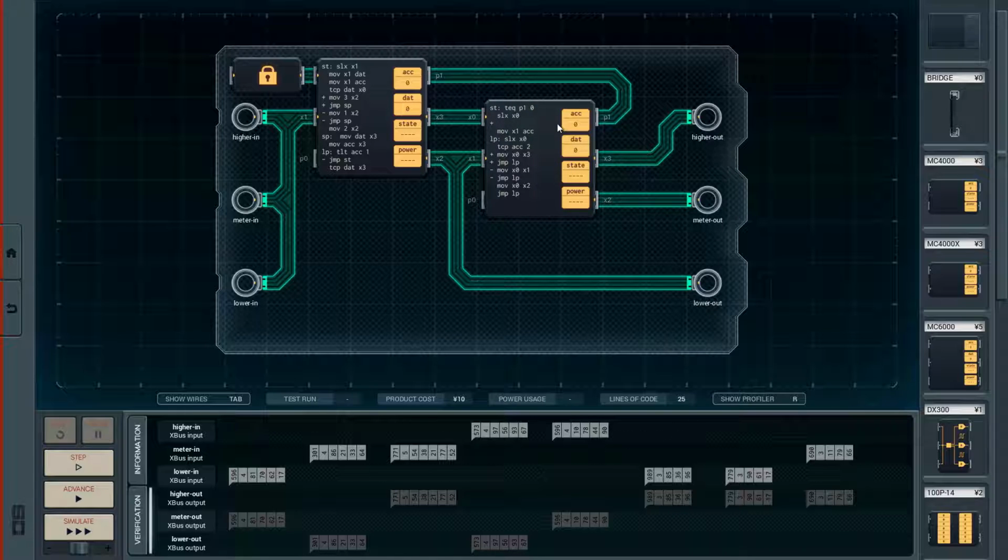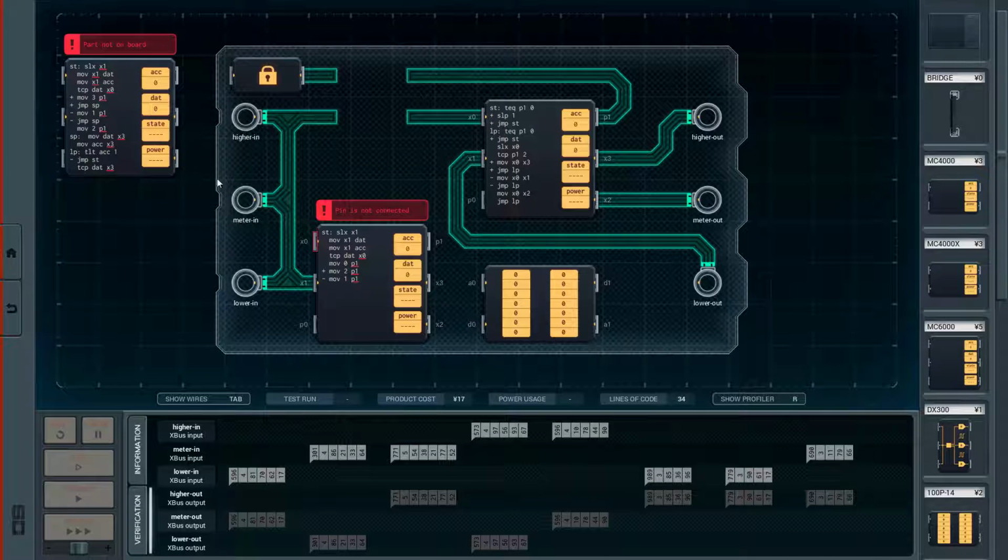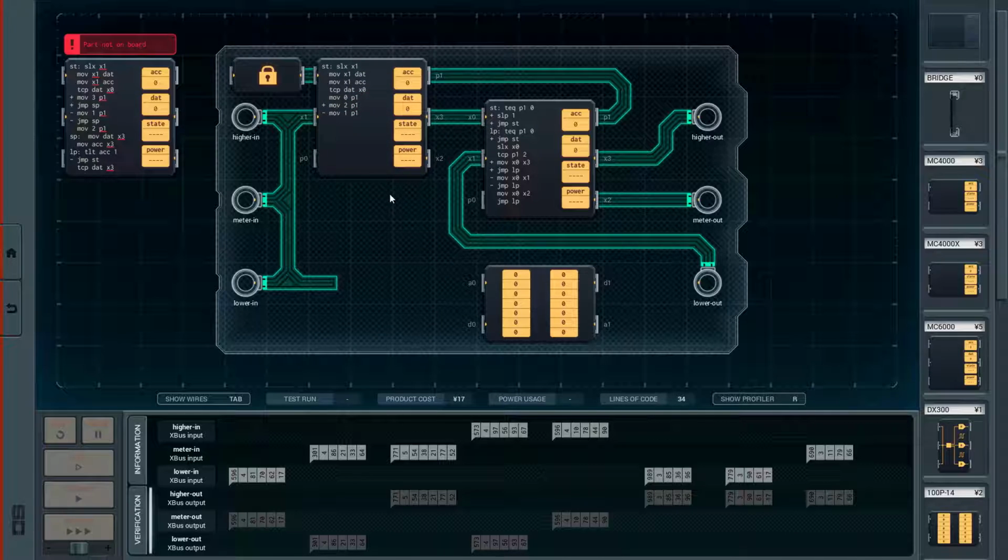Now, if P1 is 0, we're not going to do anything. We're going to sleep for 1, jump. Jump to the start. Otherwise, we're going to sleep on x0, and then we're going to say test equal p1 and 3. So that sets up the kind of information that's in here. If I now move that up there, so we get that.